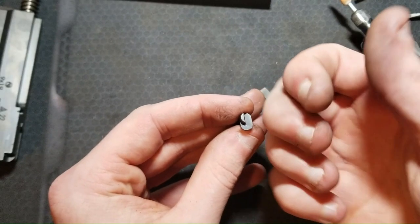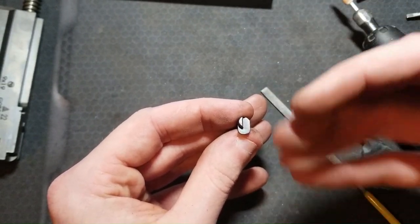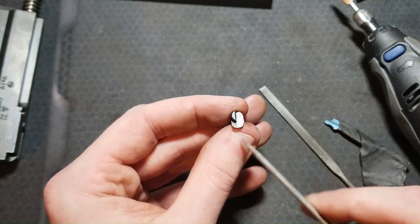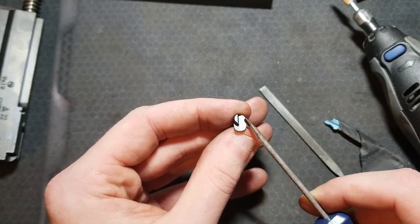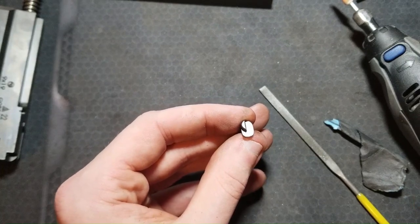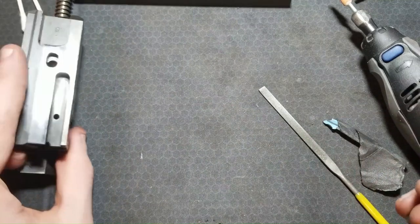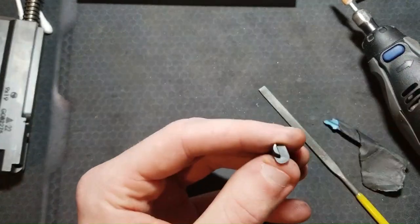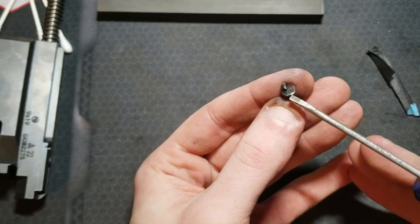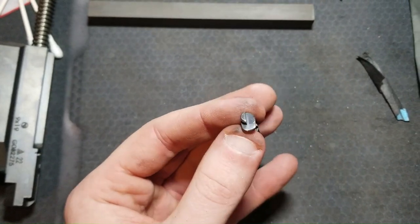The right side of the firing pin safety block, as I'm holding it, is what rubs over the top of the hammer as the bolt reciprocates. So this half — from here, around the back, up to here — is going to get a slight chamfer on it, and then I'm going to go through the same sanding and polishing process on the whole top of this that I just did to the underside of the bolt. You can see it's not much, but there's a slight chamfer all the way around the side here and it's nice and shiny — so that piece is done.